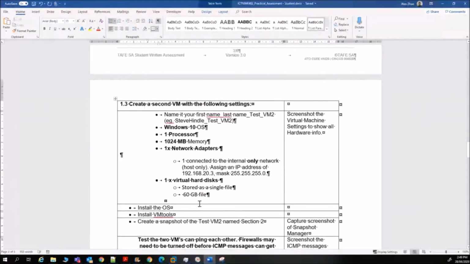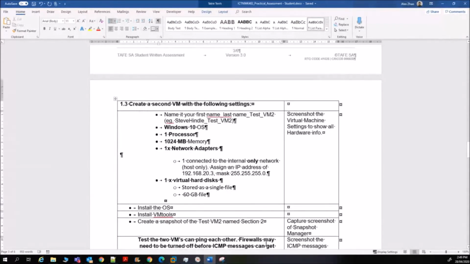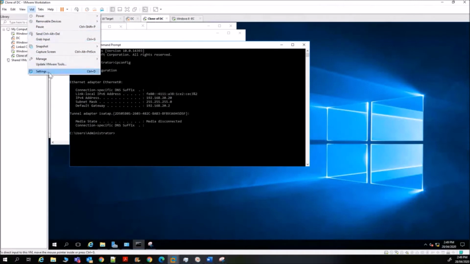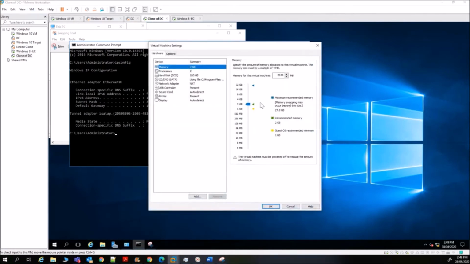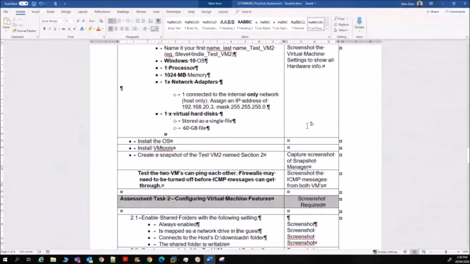So for example, if this is one processor, that one had two processors, and this one has 1 gig of memory, that one had 2, and I could possibly make this clone, go to the VMware settings, there we go, and the memory was 2, but I want to set it to 1. I can't do that right now because the virtual machine's turned on, so I might have to turn it off before I can set it to 1. But you can always adjust the virtual machine settings after the fact anyway.